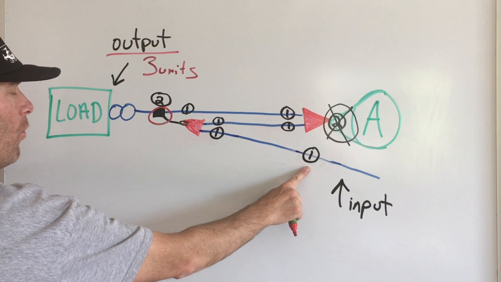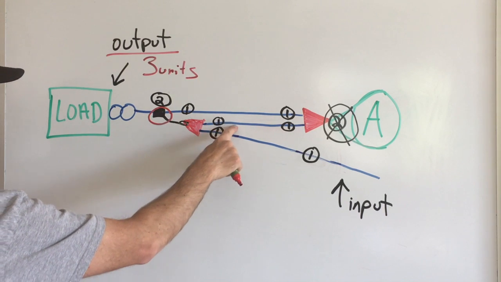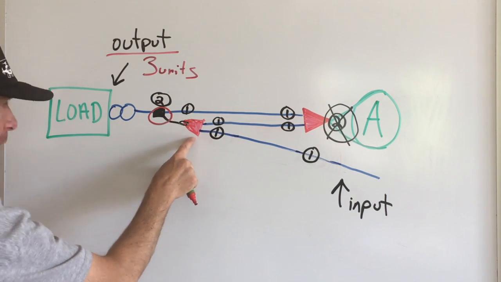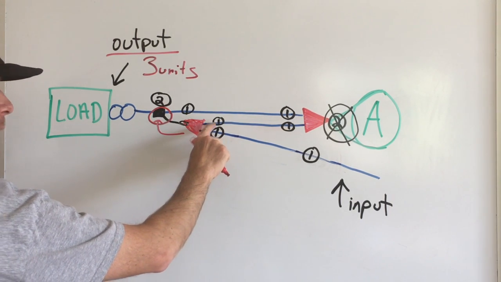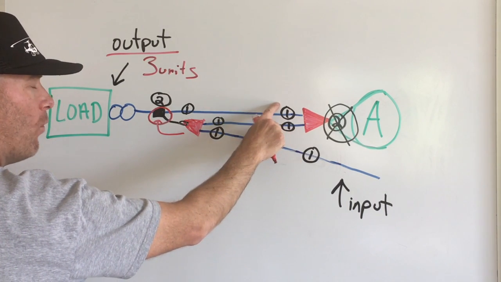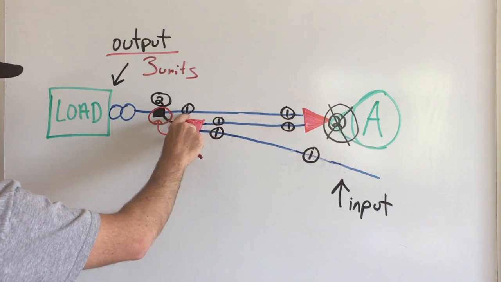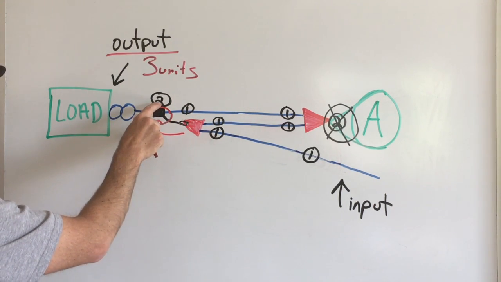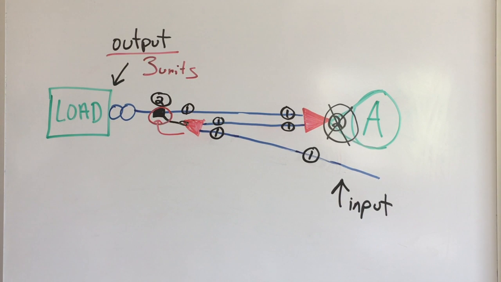Once again: we start off with one unit, we come to a pulley, and whatever we have going in on one side we're going to have the same on the other side. The pulley acts as a force multiplier on the rope grab. We continue along — my one comes down here, if I've got one here I've got to have one on the other side. I have two units of force to the anchor, but I'm not worried about the anchor. This one unit comes down, I've got one unit, now adding together with my prussic here with two units — that's going to be a total of three units of output. So the mechanical advantage system here would be a simple three-to-one mechanical advantage system.